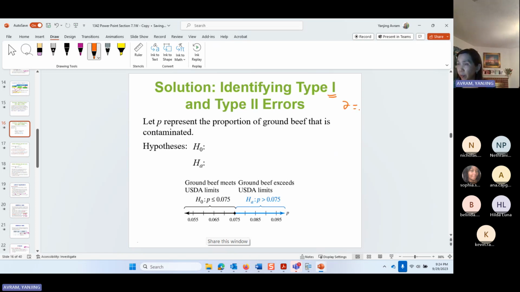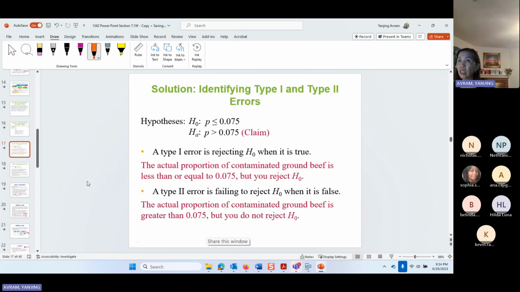We're using alpha. Alpha usually is 5%, 10%, or 1%, okay? As we said earlier, if we have a confidence level of 95%, that means you are making a 5% error. Look at it, this kind of thing, all right? So that is the one we are trying to find in this case, the type 1 and type 2 error, all right?